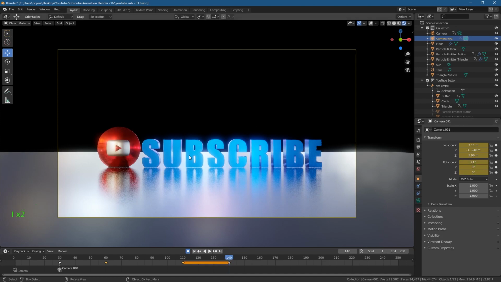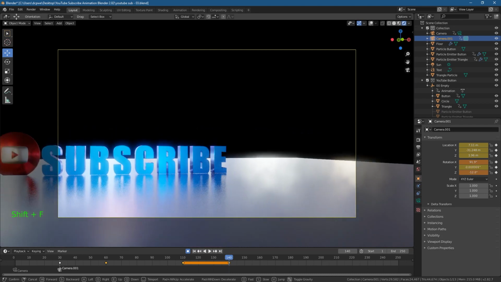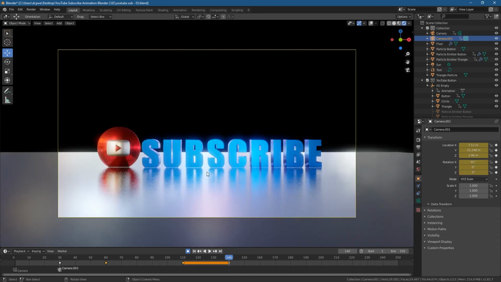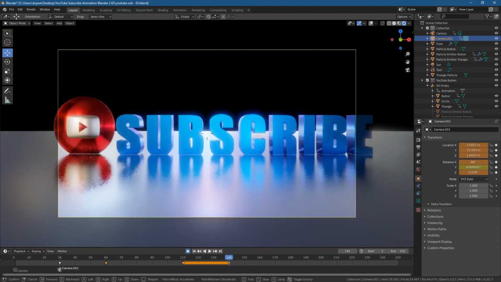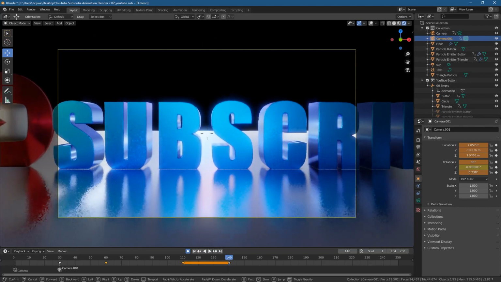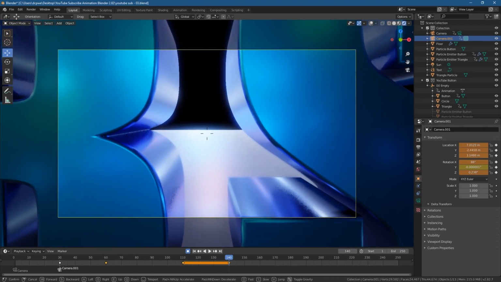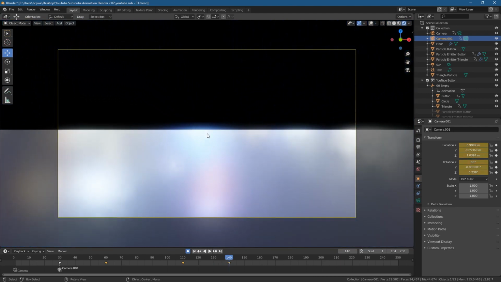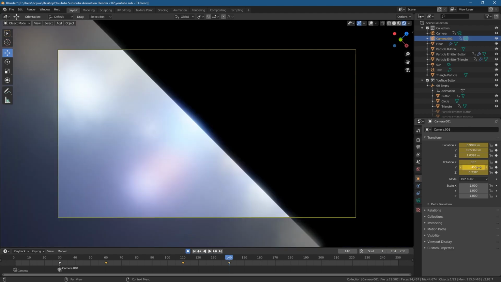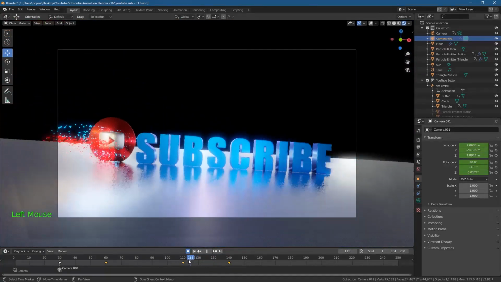Let's use our fly camera. Let's press Shift and F. Shift F will allow us to use the fly camera. So let's move our mouse cursor towards the center of the screen, like around here. Let's press Shift and F and then press W. Hold down the W key, just hold it down and we can fly through. You can rotate your mouse wheel upwards to speed up and backwards to slow it down. We're going to get past this object, past here, and then we're just going to left click to confirm that, and we're going to set our rotation for the camera to minus 45 degrees, so then it will fly back through this way.